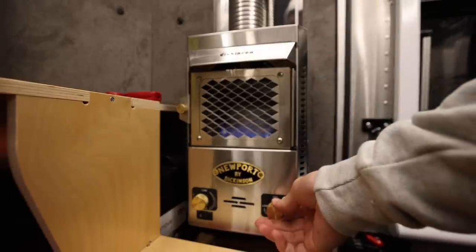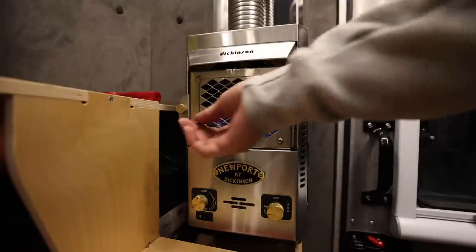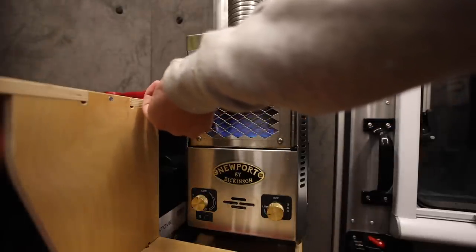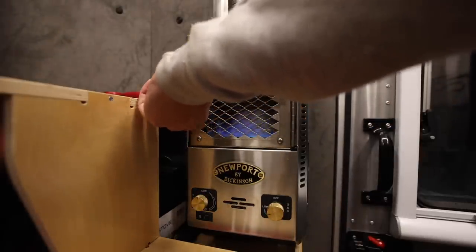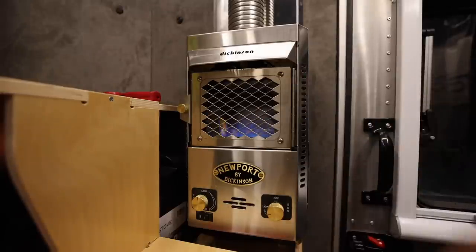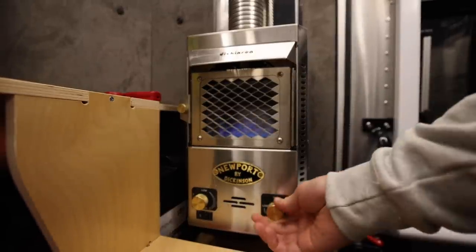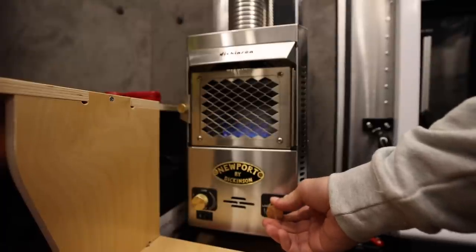Might actually turn the gas up a little bit, press and turn. You can hear that sort of popping sound. That's how you know it's starting to work. Now I can twist this, twist and twist and twist until it's tight. And now it's good. I can adjust my flame, turning it all the way up till it stops. But for now, I'm just gonna keep it back on low.